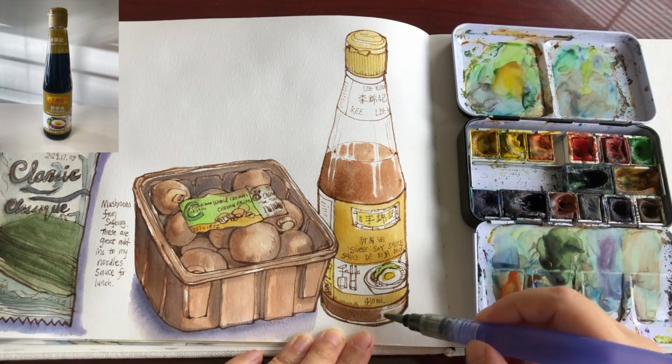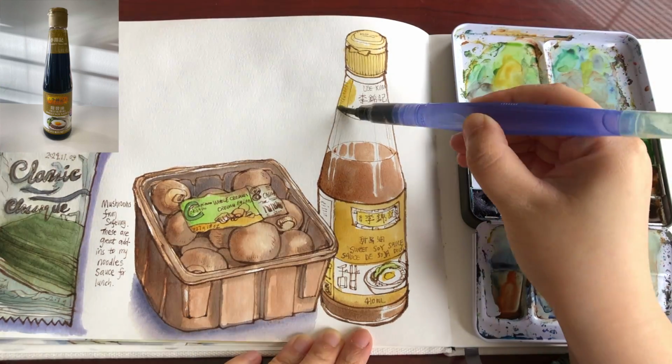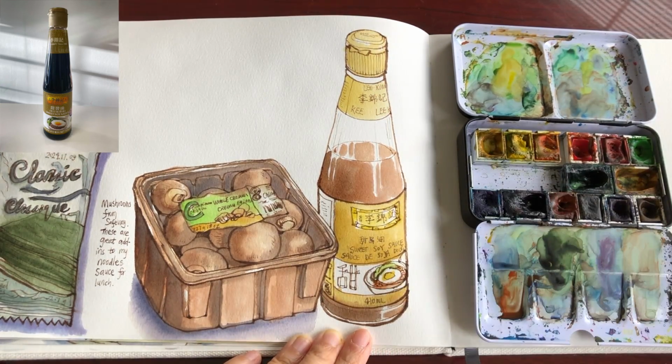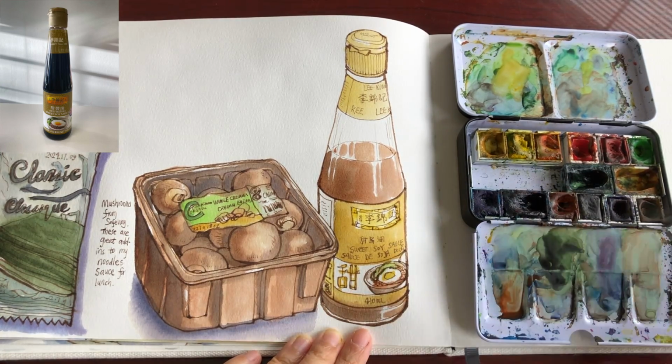To make sure that your painting has a sense of depth, you have to be able to see through the many layers of color values of any object, not just one. So that's the lightest color value that I see for the soy sauce. I'm gonna let it dry before painting a denser layer.